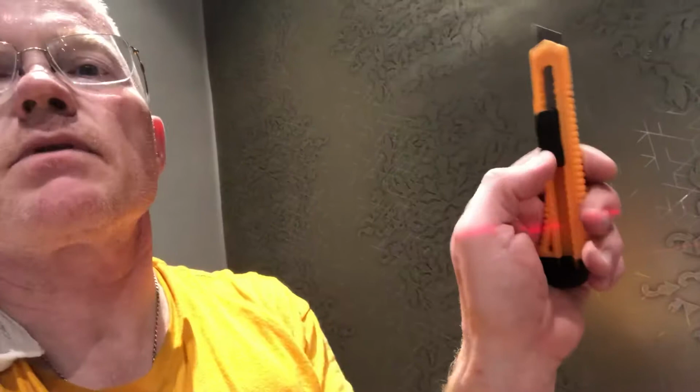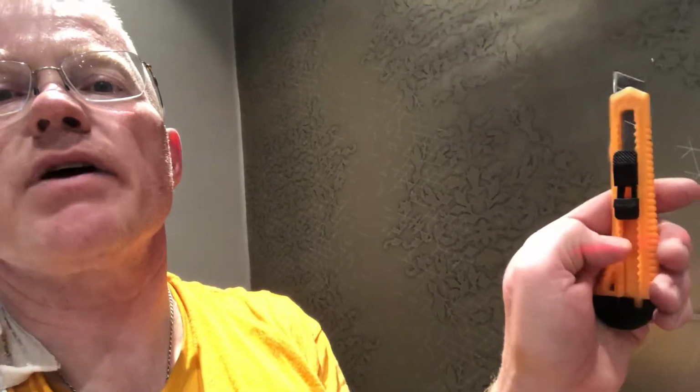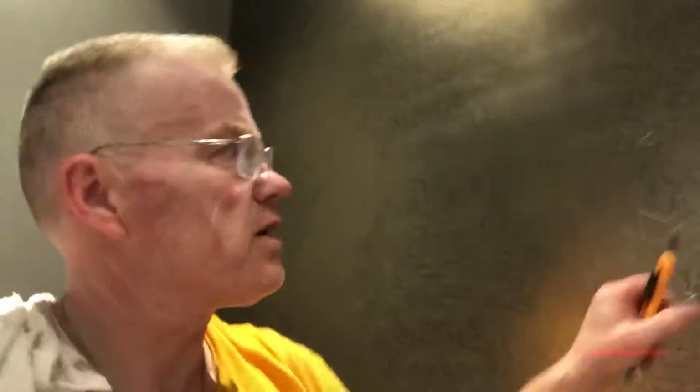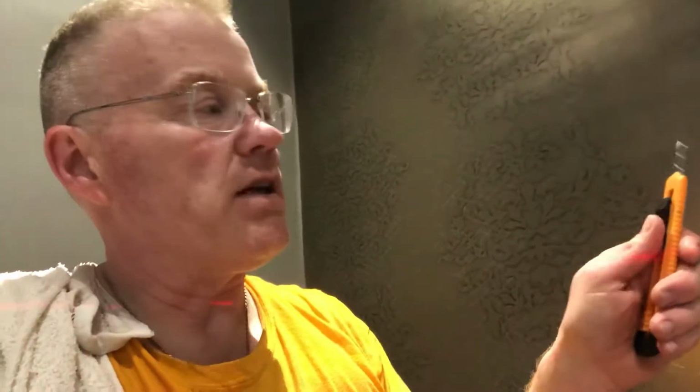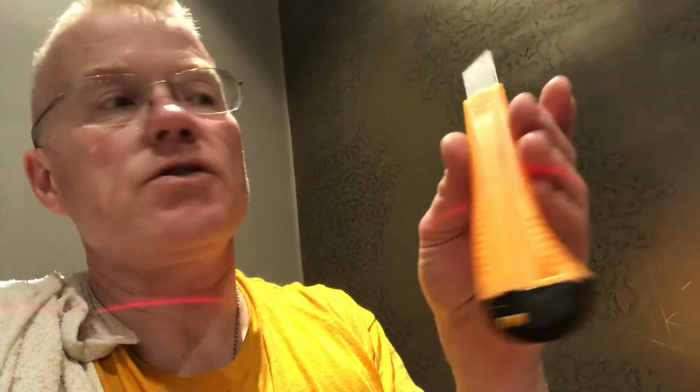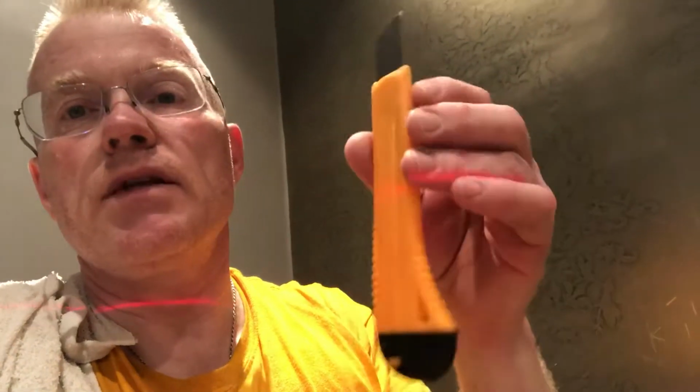You see this little thing on the bottom here? That's a brake. See it come out? And now you see it go in? If you're in the middle of your cut and this thing closes on you, you're in trouble. If in the middle of a cut, you're coming down wallpaper like this. So, I mean, it's just a plastic gadget, but it works. It stops the blade from collapsing on you and going into safety mode where it fully encloses back into this cartridge here. So you want to put the brake on.